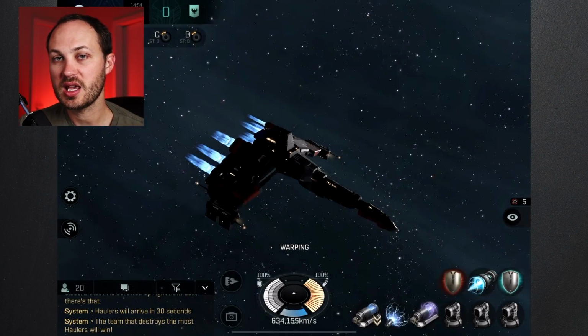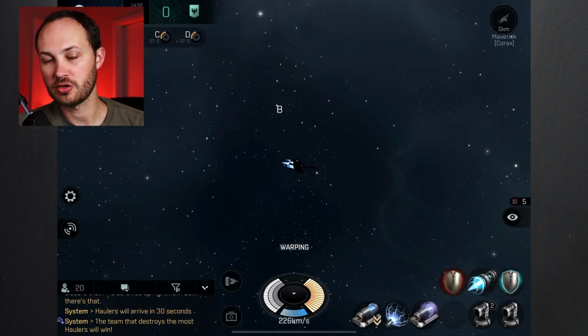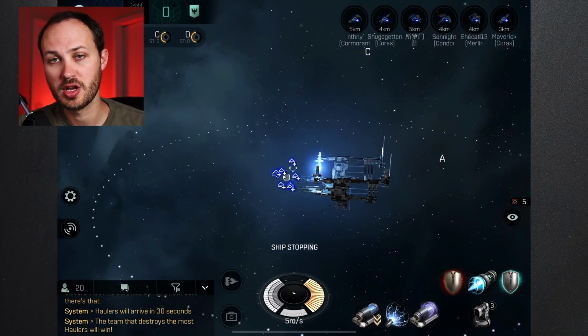Now, once we actually get into the game, there is going to be an initial drop point or spawn point. You can then warp to any of the 4 asteroid belts that will spawn the haulers.